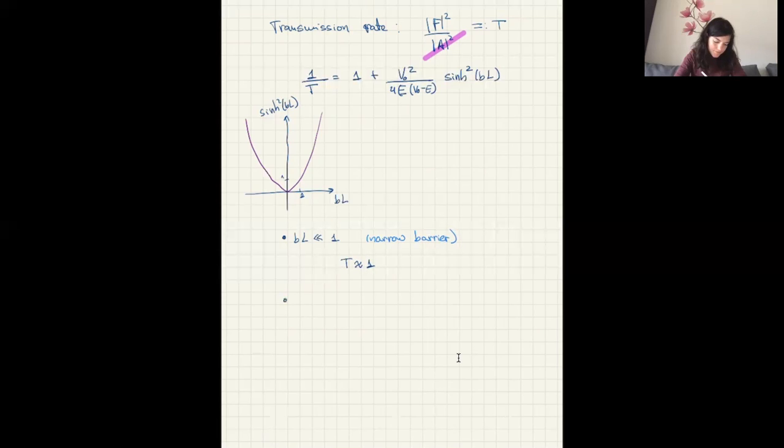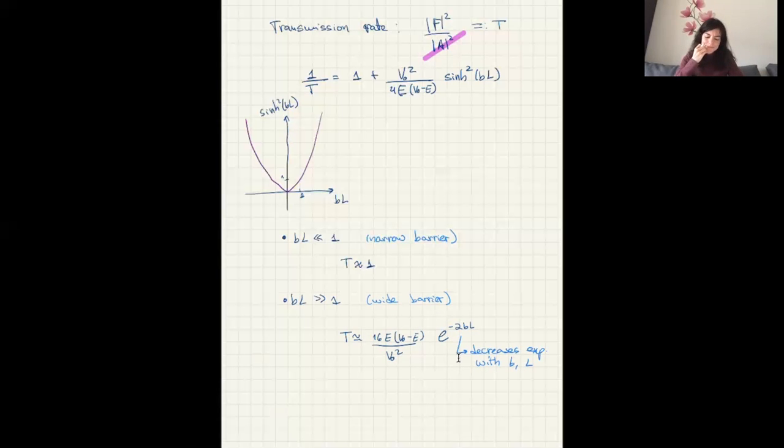In the case of a larger barrier, then we can just do the asymptotic behavior of this function here and plug everything together. And I will not subject you to that, but I can show the result. Well, T will grow more or less like some constant times e to the minus 2BL. Okay, this is a 2. Maybe I should just do it again. 2BL. Which means that it decreases exponentially with B and with L.